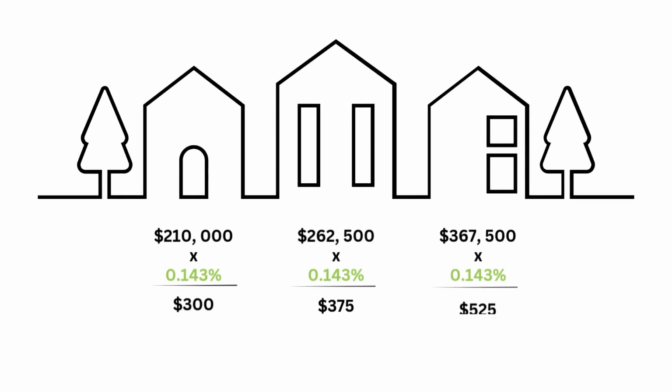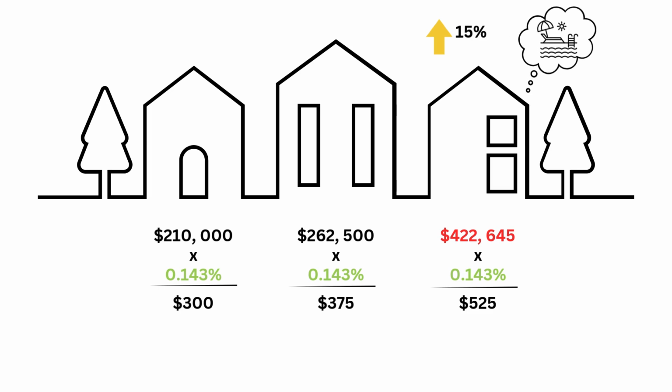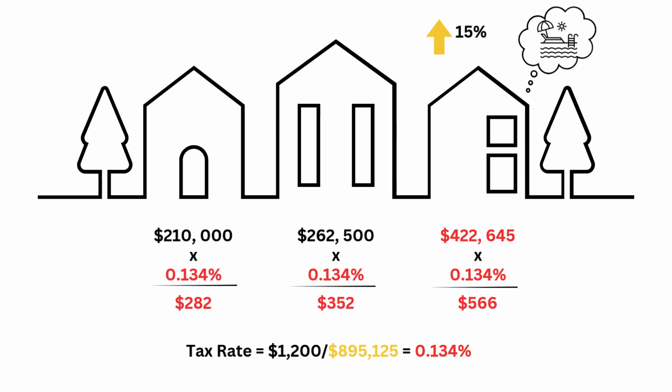Now let's say another 4 years have gone by and these homes are reassessed again. During this time, the house on the right is reassessed at a higher value due to enhancements on their property. For example, the homeowner adds an in-ground pool. The total value of all the homes has increased, which means the town has to calculate a new tax rate. With this new tax rate, the first 2 homes will actually pay less than the house on the right that was reassessed at a higher value.